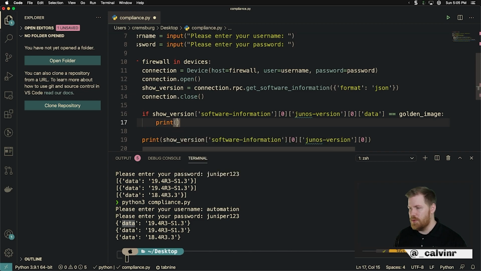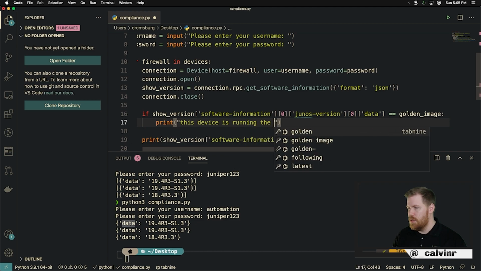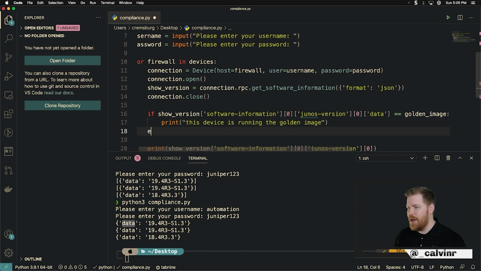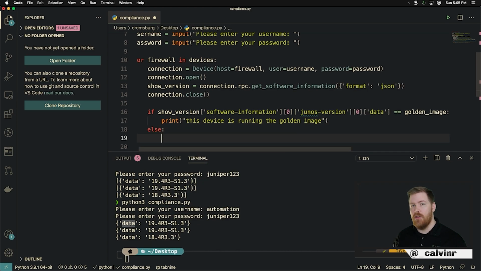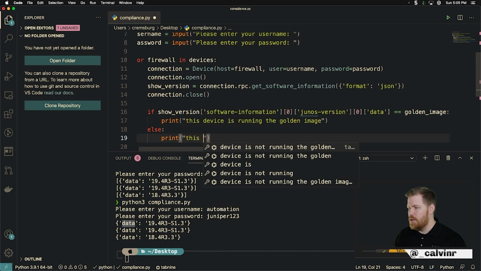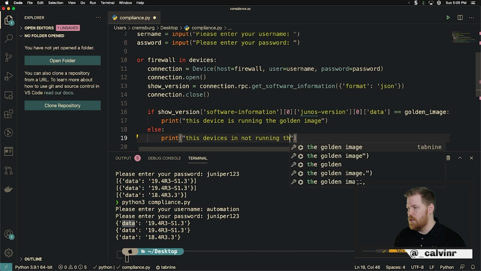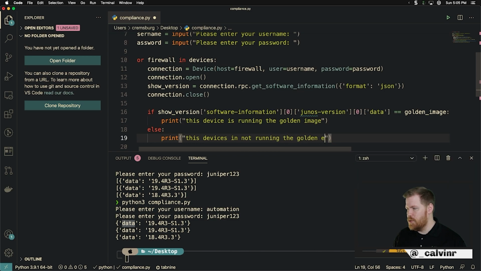So what we'll say is print this device is running the golden image, and anything else, we'll use the else key for this conditional and say this device is not running the golden image.